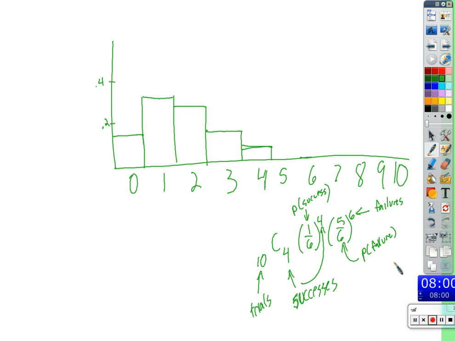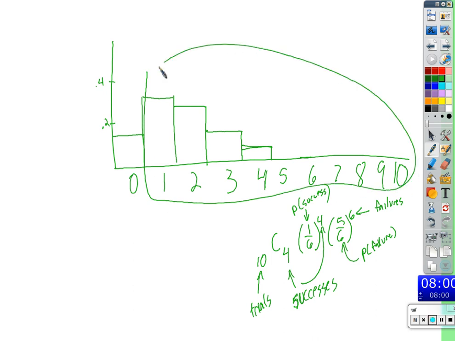At least one. Okay, so here's the probability of exactly one, exactly two, exactly three. So if I take all of these and add them up, yeah? If I add up every probability on a probability distribution, I should get 100%, right? Because I found everything that could possibly happen. Zero successes all the way to all 10 successes. So if I want to know about at least one, I would have to add all these up. Or, yeah, subtract the probability that it never happens from one. That'd be a lot less work. I'm using the complement.